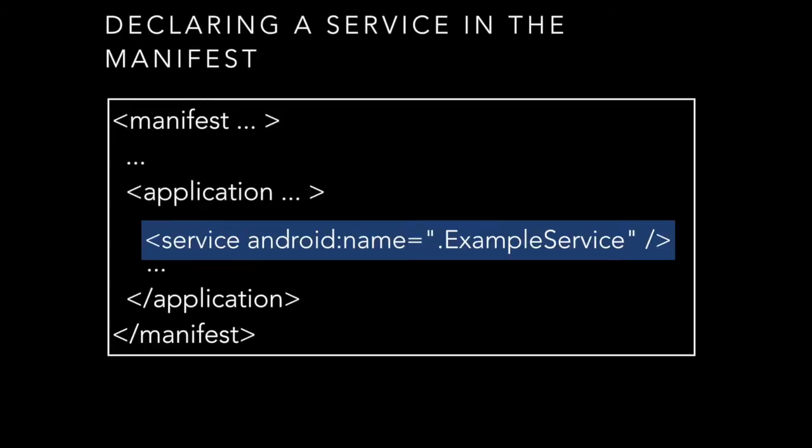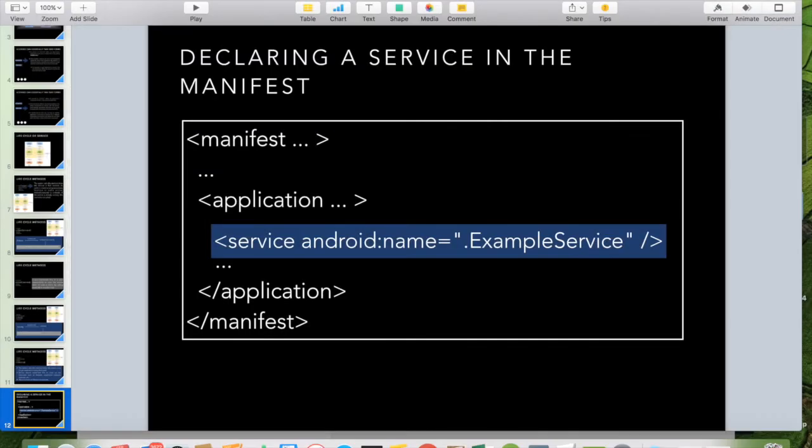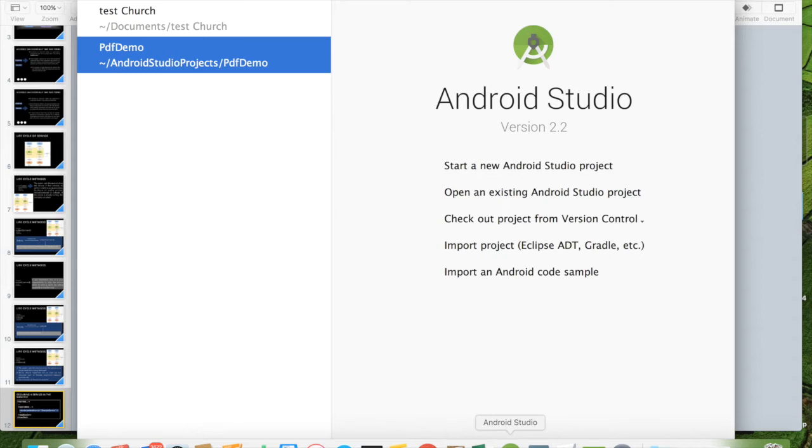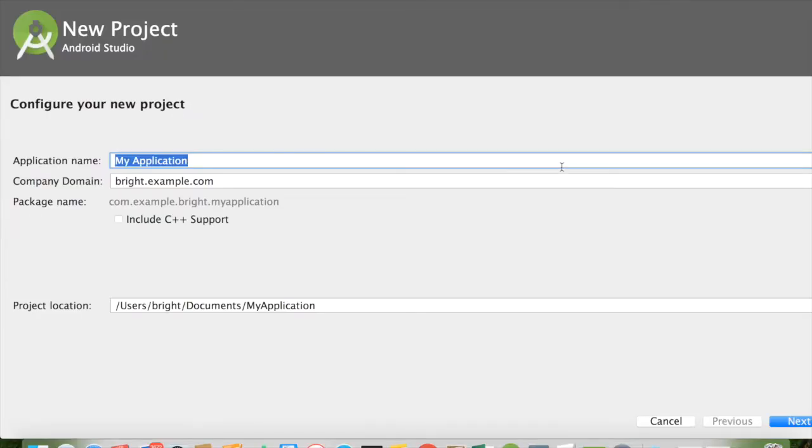Okay, so let us see a demo of how to create a service. Here I am using Android Studio. The version is 2.2. This is the latest version as of today, and the look and feel is better than the older versions. So I am starting a new Android Studio project.